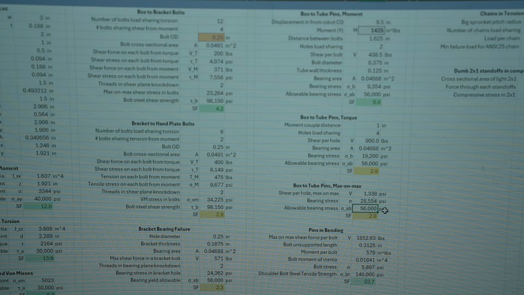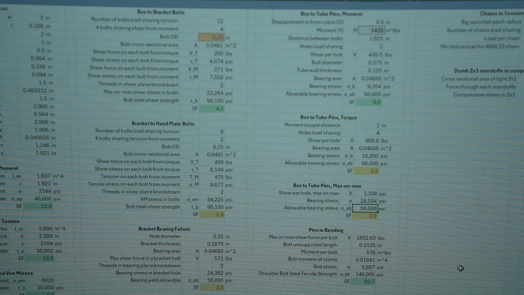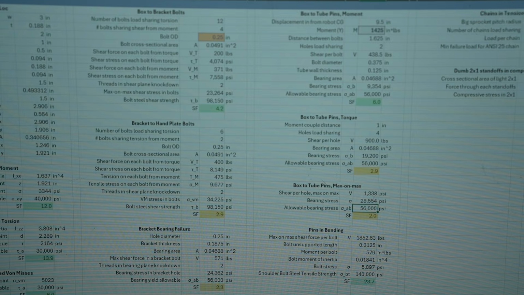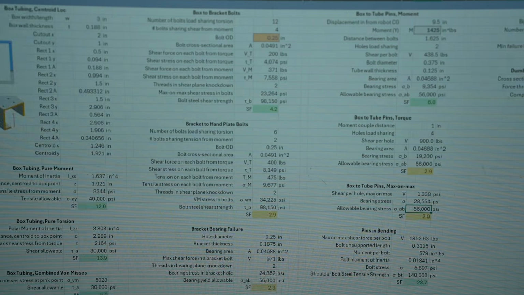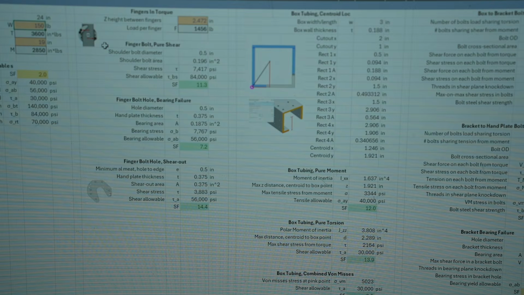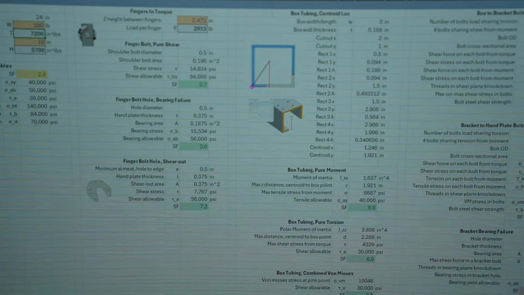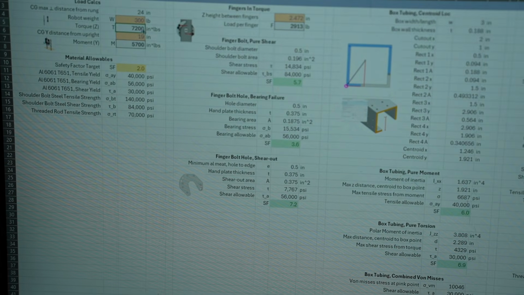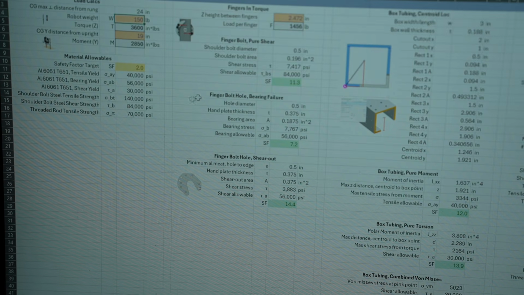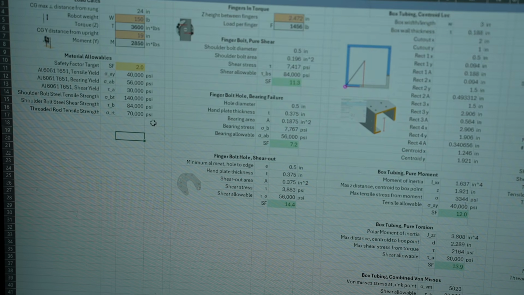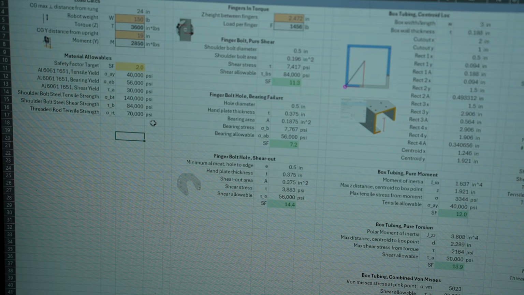And the only other difference is that we're using 56 instead of 50. Yeah, so 56. If you look up bearing stress of aluminum 6061-T6, you're going to get 56,000 psi. Nice part about the spreadsheet, exactly as Jonas said, is you can just update stuff. So, for example, if our robot weighs 300 pounds instead, bang, a bunch of safety factors are red. You can just update stuff like that live. It takes almost the same amount of time as typing it in your graphing calculator, especially if you plan to redo it more than once.